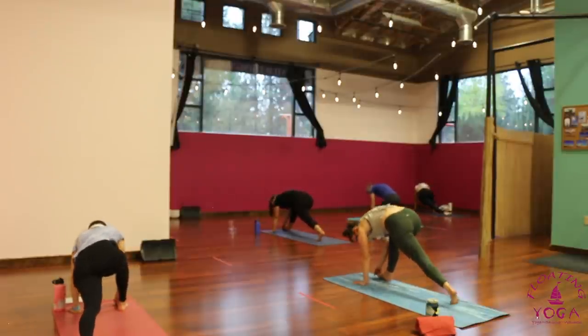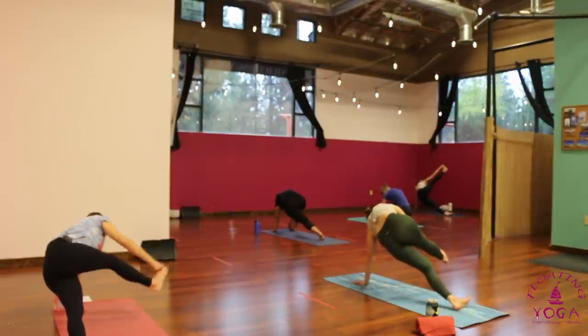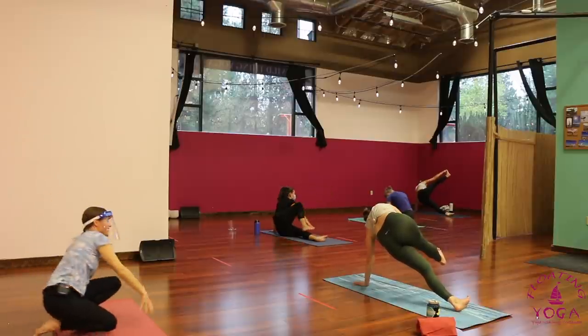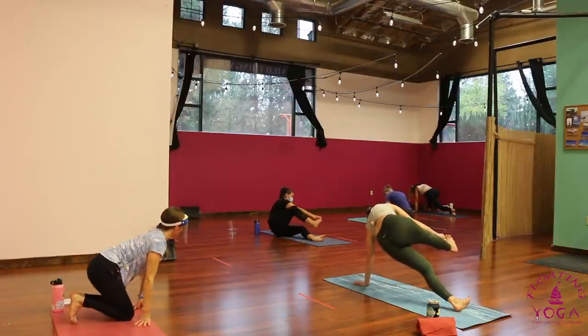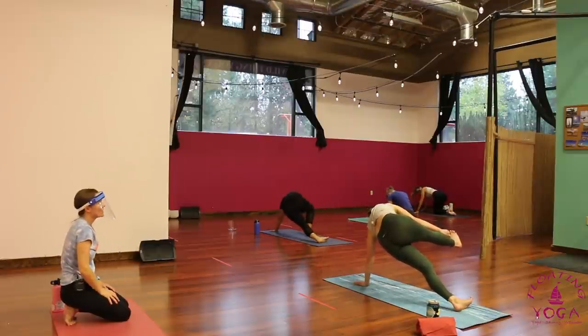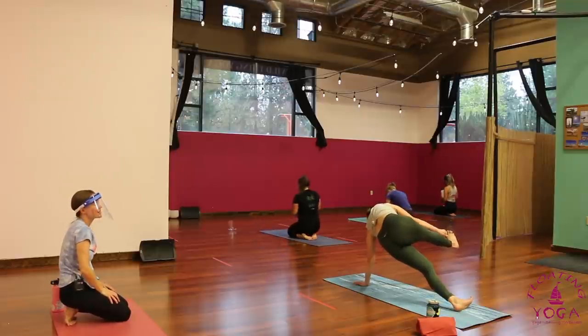Maybe you come to the outer edge of your back foot and can start to turn your toes or barely lift your foot. Or maybe you can start to reach your foot to the sky. And it's cool if you fall out. I clearly do a lot. Breathe, yeah. Explore the edge. Know when it's too much. Laugh about it, smile about it.